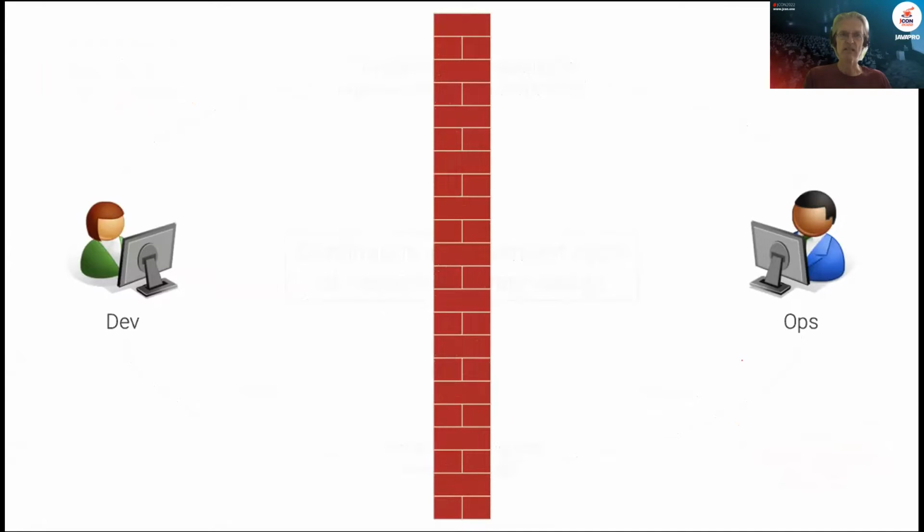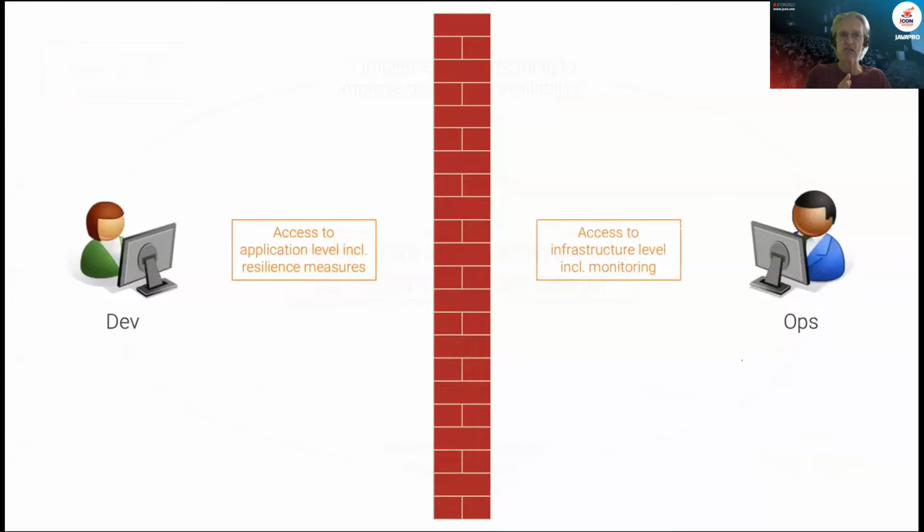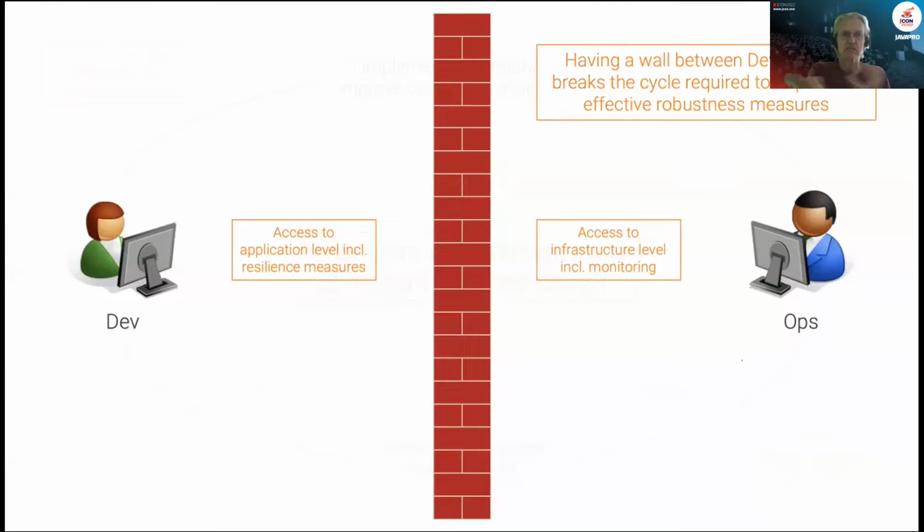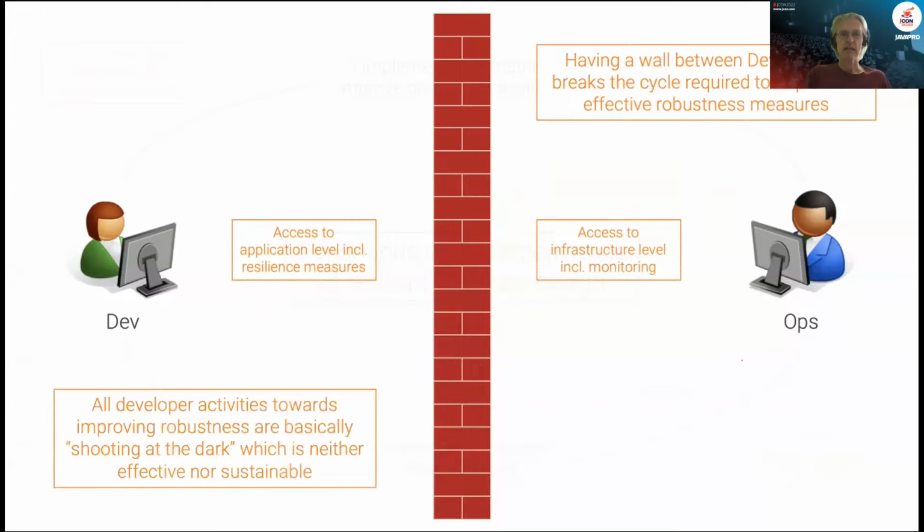then this cycle is broken, interrupted. I mean, you sit over here and know how to implement these measures, and you have access to the application code, and the operations side has access to infrastructure and monitoring. So, well, it's broken. And the worst thing that I've seen is that on the development side, you're shooting in the dark, and shooting in the dark is really discouraging over time. I mean, you're doing guesswork, and you don't get any feedback. Is it good? Is it bad? And so you stop doing it. So it doesn't work.